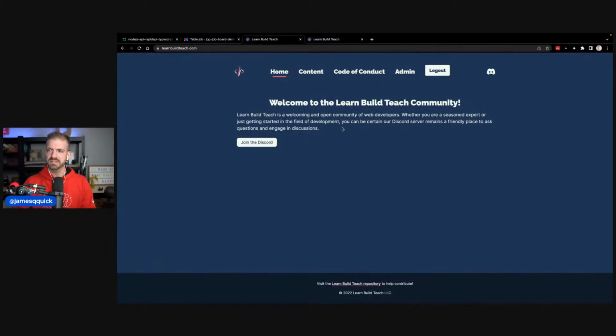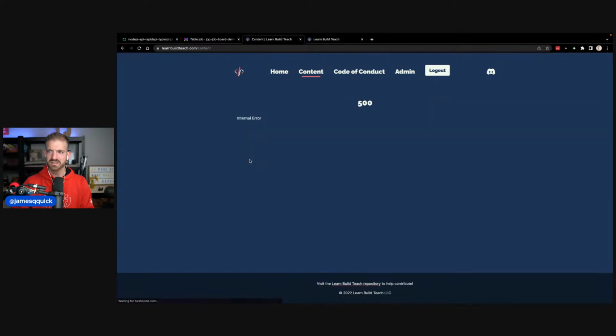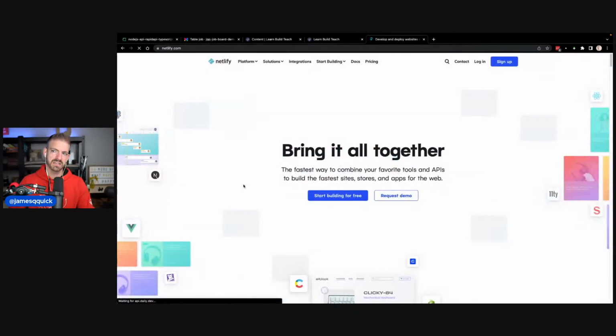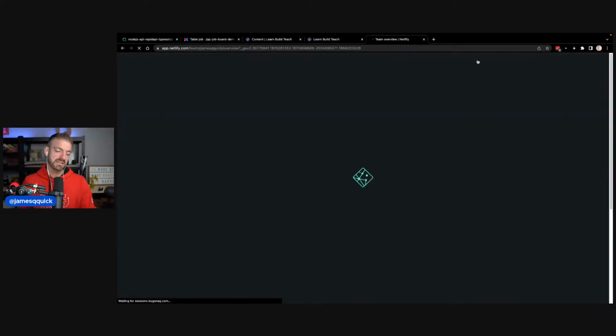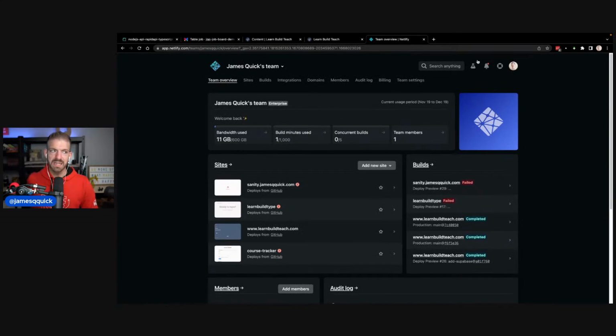But unfortunately, what happens is occasionally on the pages of the deployed site, although it's not happening right now, it's so finicky. I don't know why this is not happening all the time. We get an internal error screen, and there's not a great explanation as to why. But I think it has something to do with the SvelteKit adapter hosted on Netlify. I think it's trying to load Supabase in a serverless function, and it just doesn't have access to something that it needs. I'm not 100% sure, to be honest, what that is.